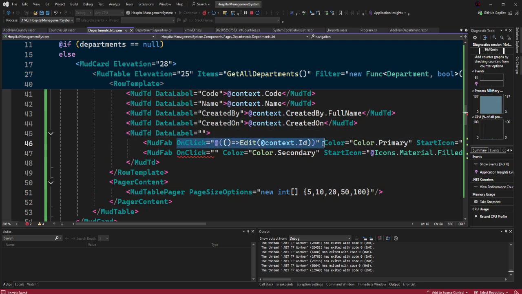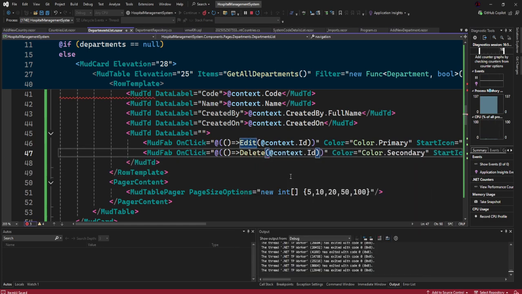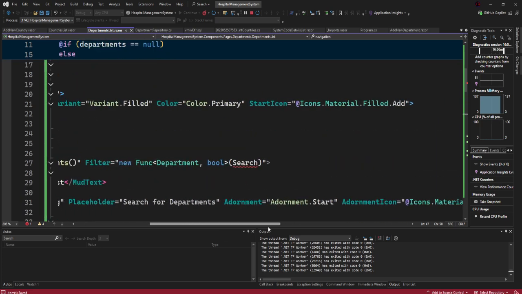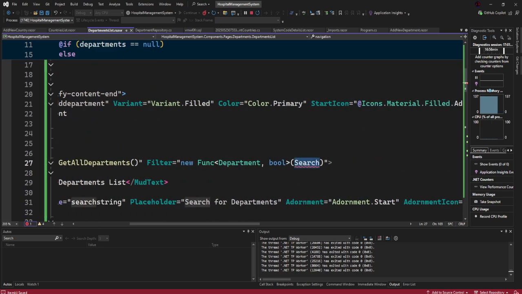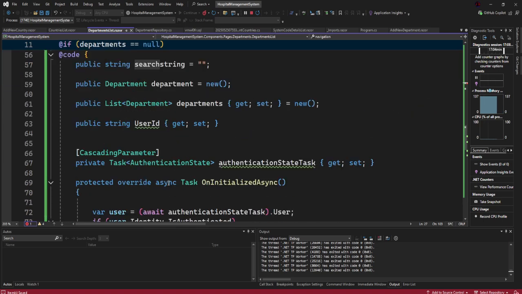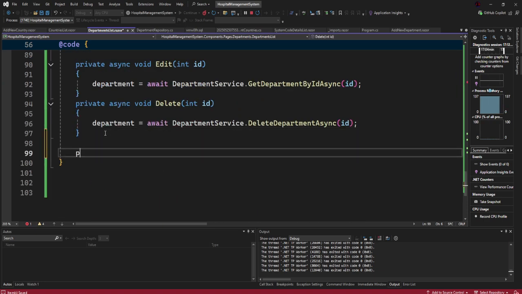So we need to copy this as well, and we have it here. So we can also do delete. So that will address most of our errors. So let's see, we still have an error. Okay, so we still have a search that we haven't implemented. So for search, I think we'll just add it here for now. Then we can find how we can address that.